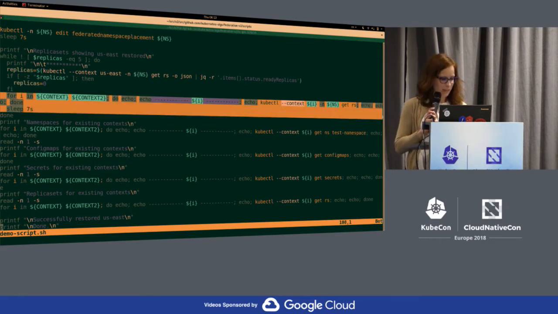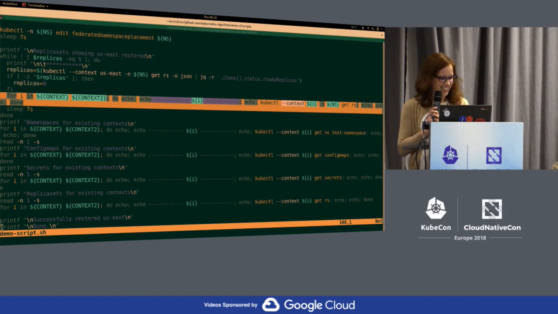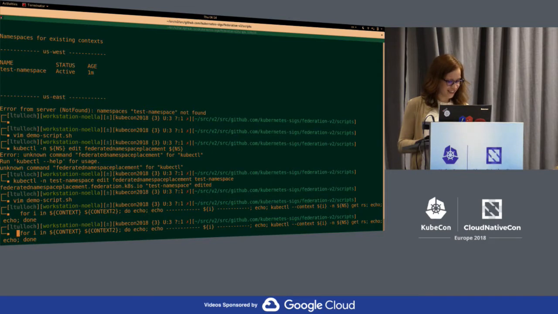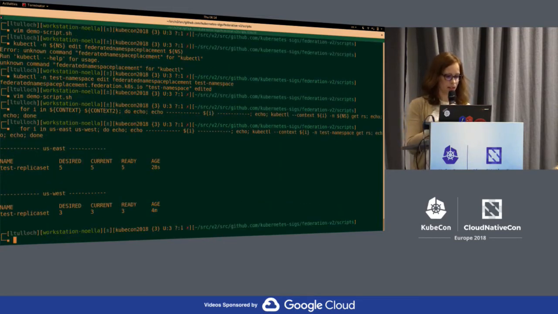So as you can see, we're still using bash scripts to print out both clusters. But it's not the end of the world. We can do this. Okay, so we're back. So the US East cluster, again, has 5 replica sets as we had originally specified, and the US West cluster has 3. And I'm not going to show you all the other resources because that's a lot of for loops that I don't want to type out, but you get the idea.